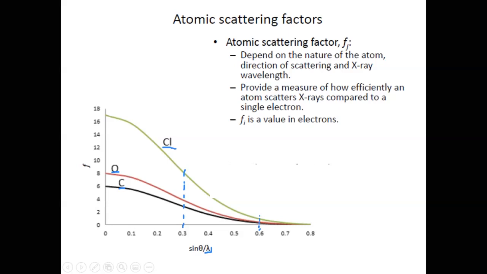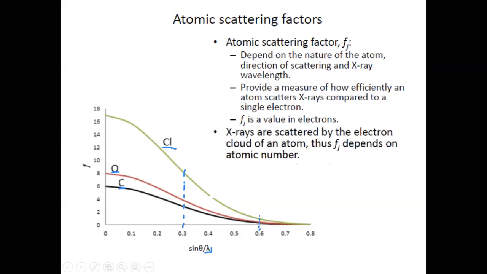And so the heavier the elements you have, the easier it is to obtain higher resolution diffraction data because they continue to diffract strongly at higher 2 theta values. Whereas lighter atoms don't diffract as efficiently at higher 2 theta values because they have fewer electrons. And so you can relate the atomic scattering factor to the atomic number of the element. The higher the atomic number, the greater the scattering factor.